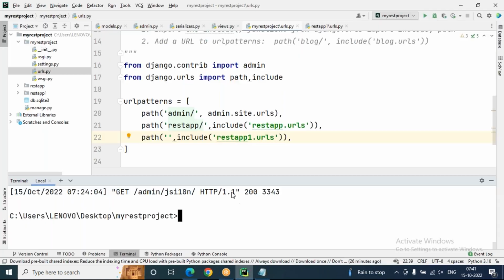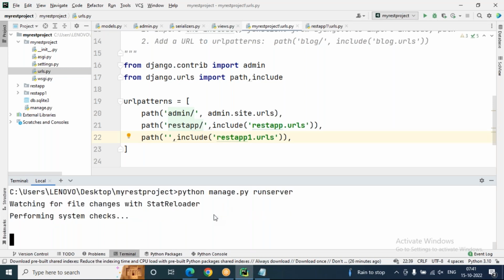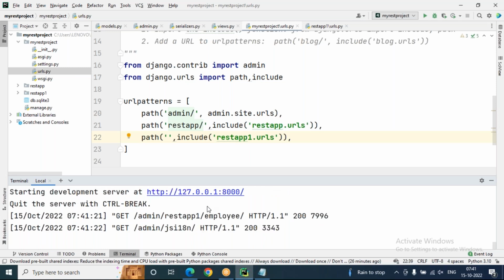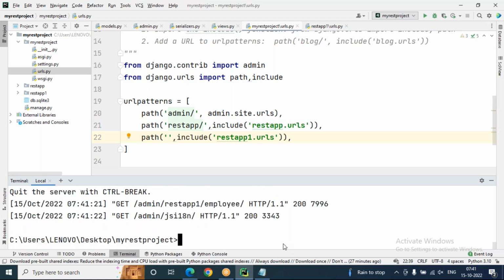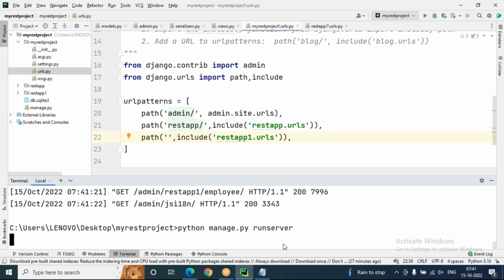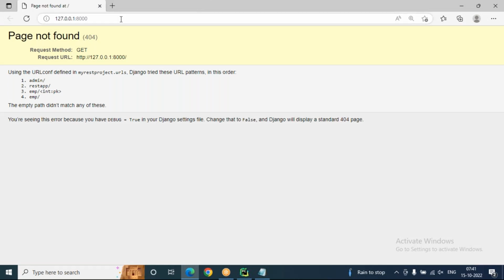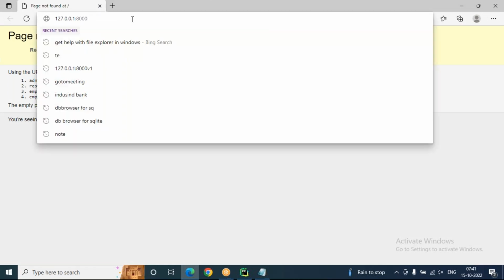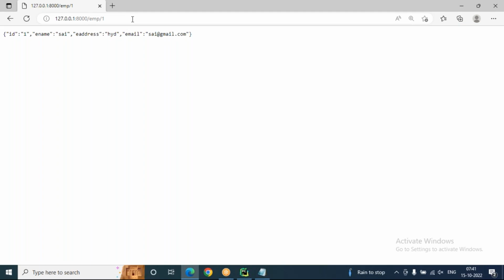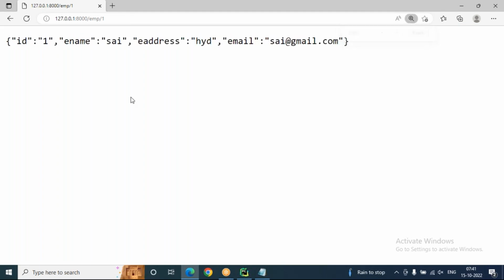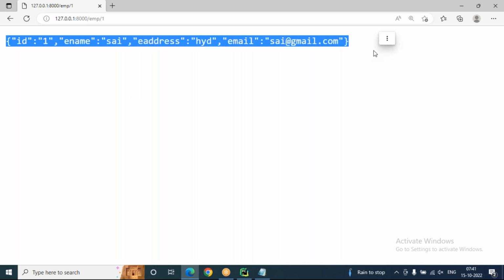Okay, the server is not started. It's stopped actually. Let's start the server. Now observe here. Oh, okay. Reload the server, start the server. Hit this request. Now I don't need the admin panel. Let's hit this request /emp/1. Now you can see ID number 1 is coming in which format? JSON format, response only. JSON format is always in curly brackets and square brackets. Right now here it is curly brackets. This is JSON format only, clear.